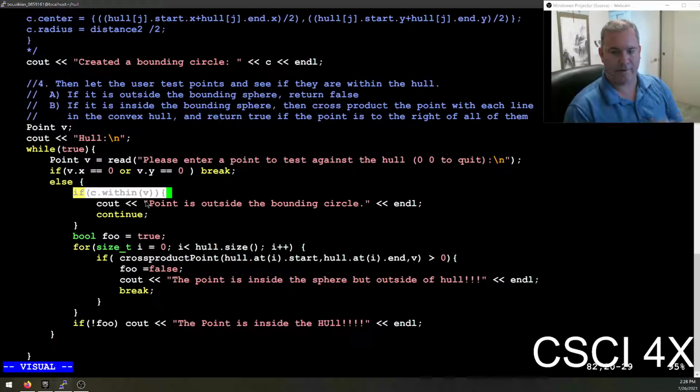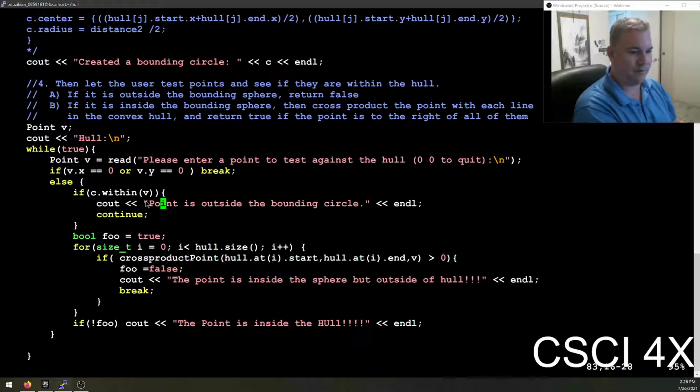Right, because the whole point is that we don't want to do an expensive test if we can avoid it. So the whole reason why we create a bounding circle around it is we've got this convex hole, it's kind of irregularly shaped. So we're just going to wrap a circle around the whole thing. And if we do a point test and it's not within the circle, then we say it's outside the bounding circle. So this should be: if it is not within the bounding circle, then you say nope.